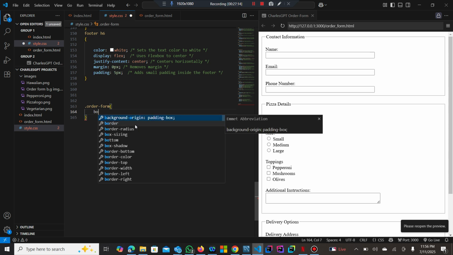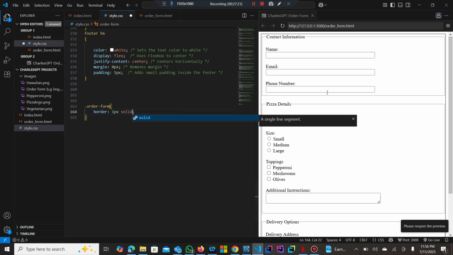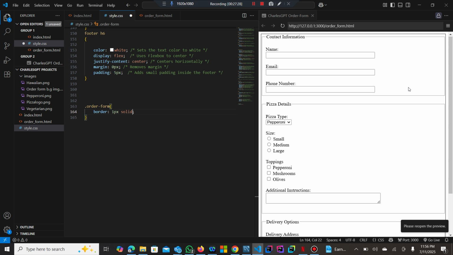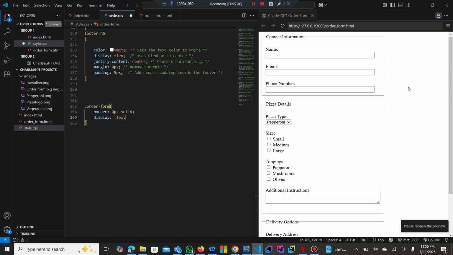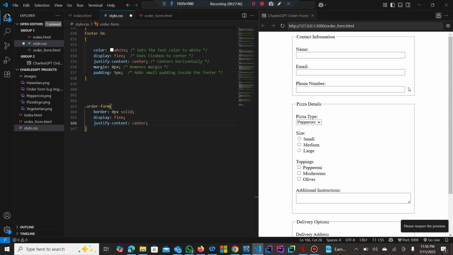form. So I'll add a border, so we'll see what we are styling. Border, I'll make it 1 pixel solid, so you can see. Let me put it red so you guys can see what happens. So this is the whole thing we are styling, this whole div container. So I'll just cancel it. I just want to show you guys what we are trying to achieve. So the next thing we're going to do is I will display flex, so we can move things around. It's not necessary though. Display flex. Then I will justify content and I'll put everything in the center. Cool. Okay, you can see how it goes.